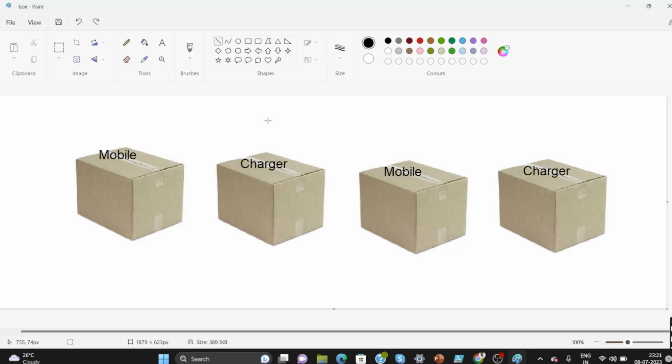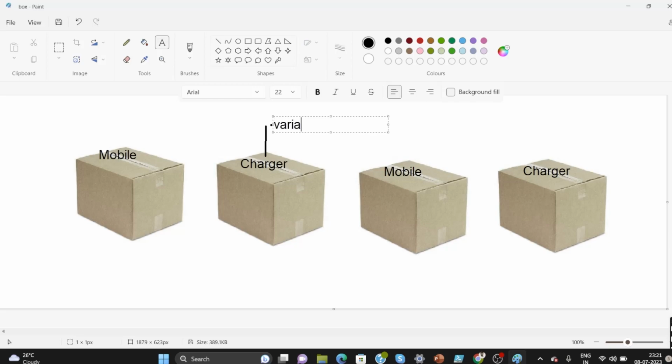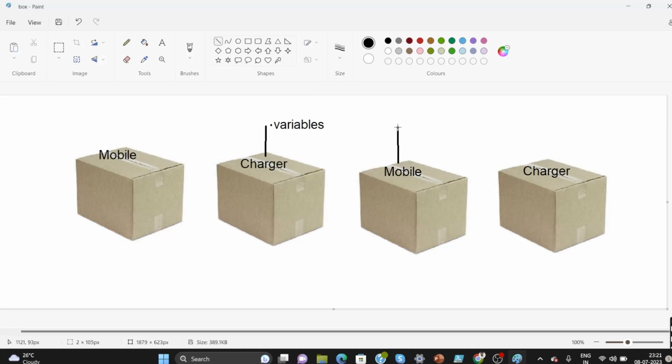So we have attached a label to each box to identify which has a mobile and which has a charger, right? So this label name we call a variable. This one name is also a variable, and this one is also a variable name.